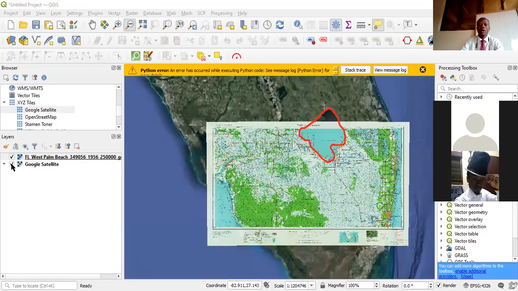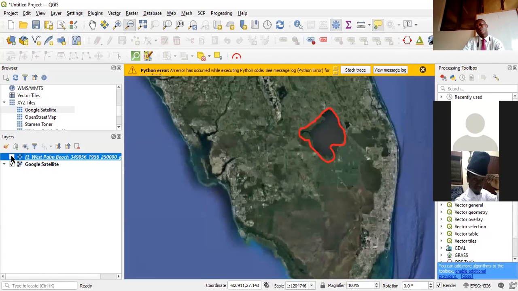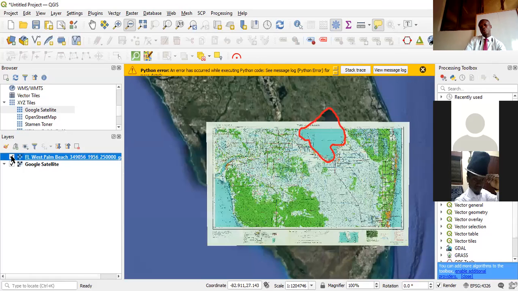All right, so if I switch this layer on, I'll switch this one back on. You can see I'm a little bit off, but on a serious note, there seems to be some agreement. The differences might be temporal changes, maybe the water body has dried up, or the dates of acquisition differ, of the beach, the West Palm Beach, yeah? West Palm Beach, yes.